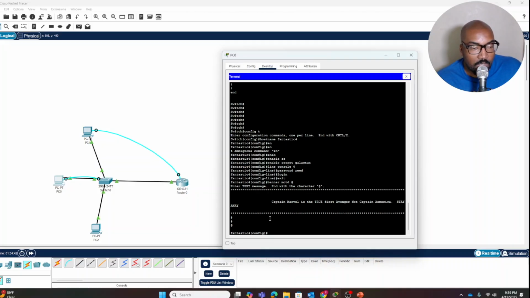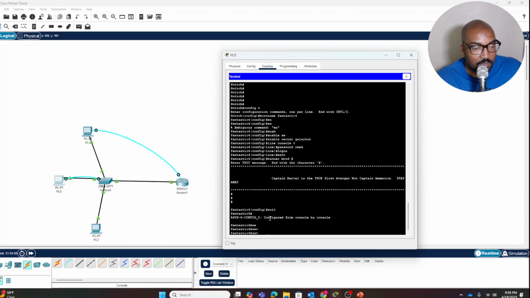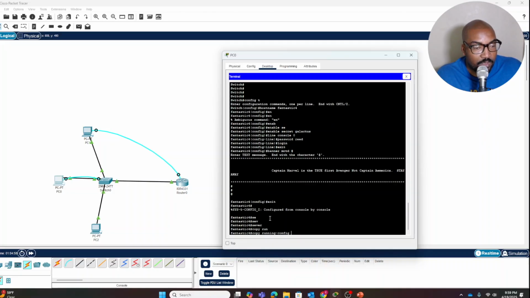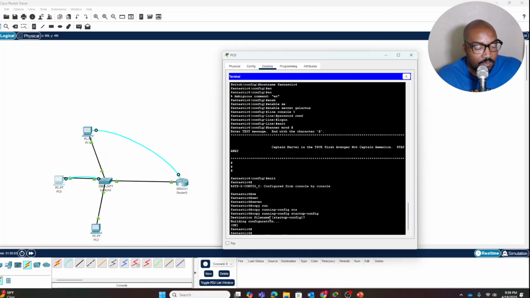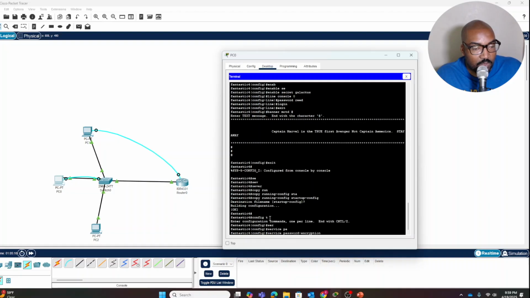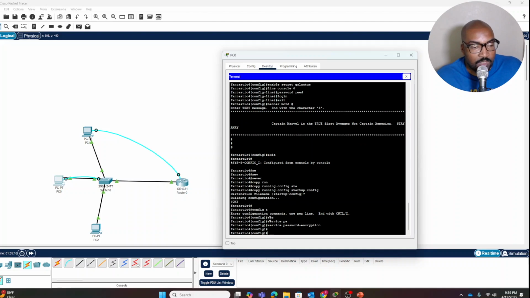All right. Now what we're going to do is exit out of this, and we're going to go service. So we need to copy. I'm sorry. Copy running config startup file. So now that's good. And then what we need to do is service. I think we need to get a config mode for that. Config T. Service password encryption. So everything is encrypted so you can't see anything, which is great. So that's good. And we're going to exit.